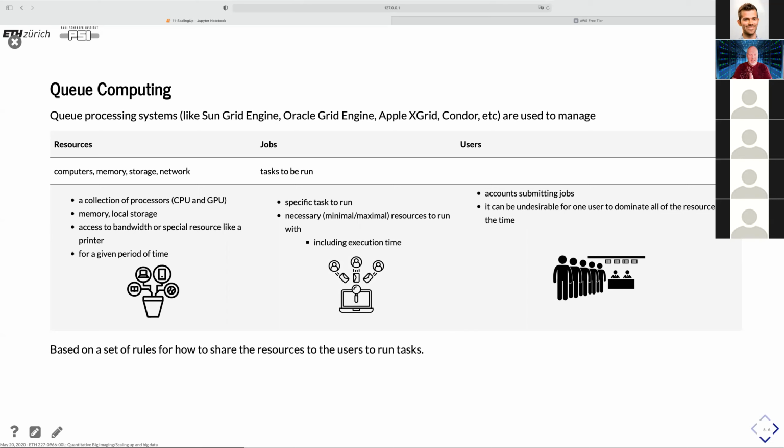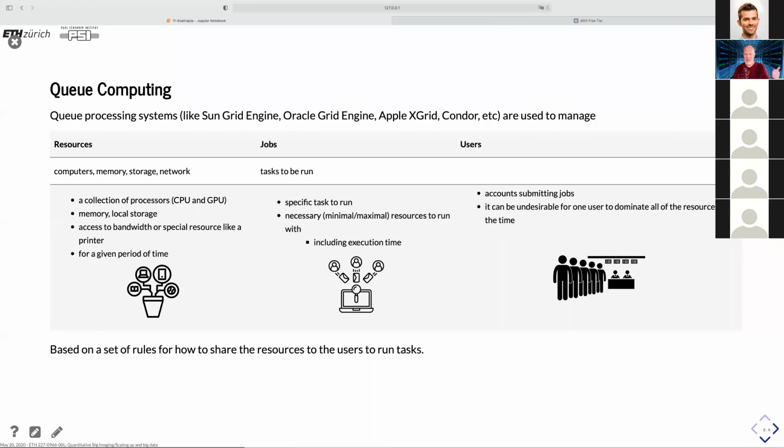Another thing is also how you organize the computers. If you have your own workstation, it's easy. Maybe it's a shared resource, and of course you have to share it with your colleagues and agree on who is using it when. But in principle, when you're working in a larger context, you have three players.